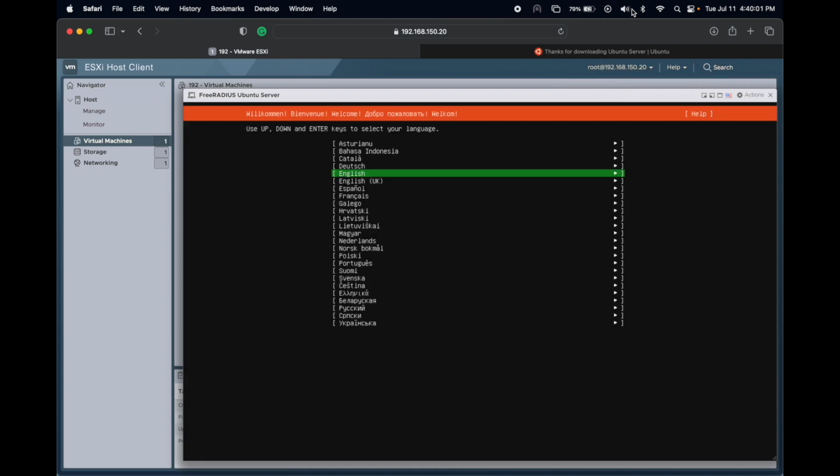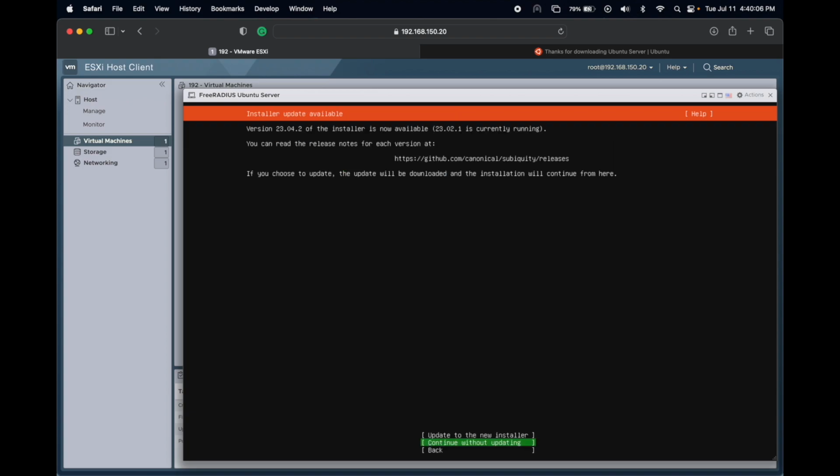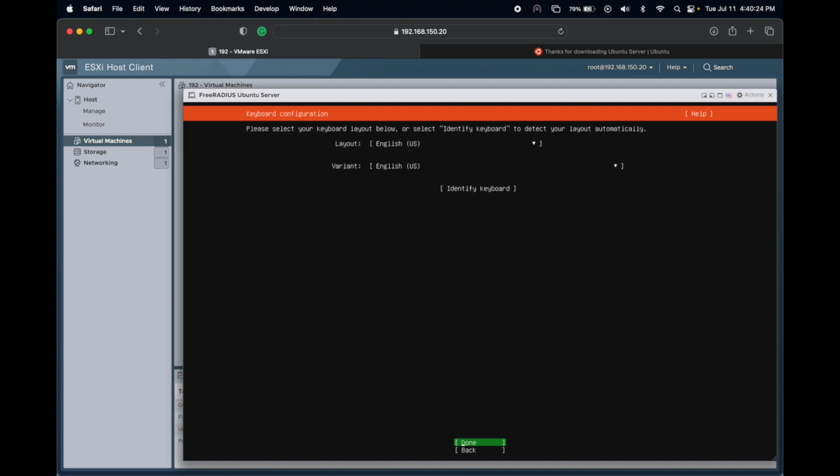You should now see a section that asks what language. I am obviously going to be choosing English. You can choose to update to the new installer, but I will be continuing without updating in order to save some time. Next, you need to choose your keyboard configuration. I will be choosing English US.